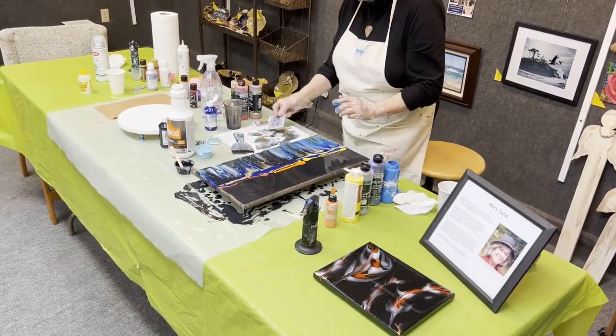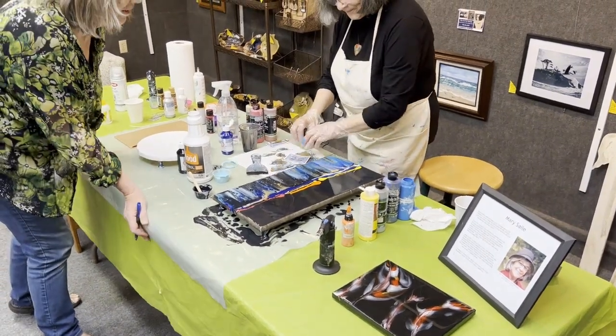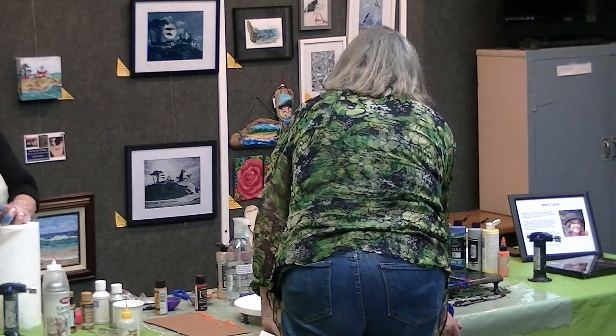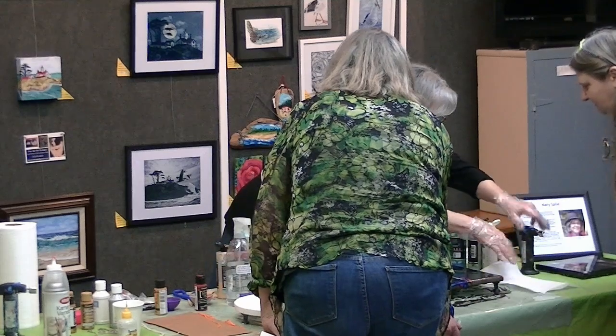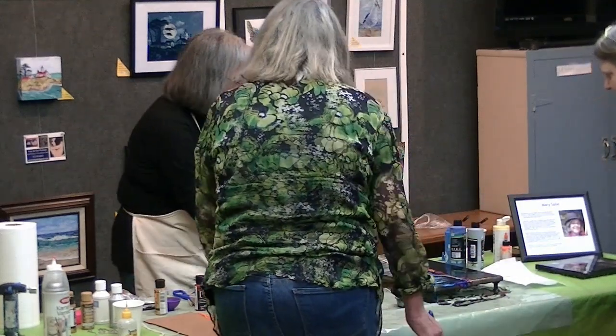All right. Wow, that is looking good. Oh, that is super neat. I do see those cells coming up. Yeah, those cells are very cool. Do the fire on it, because the fire will bring out the cells even more. Oh, the fire brings out the cells more? Yeah.